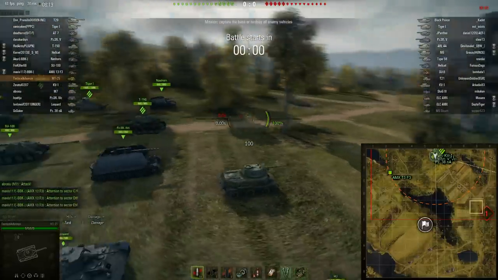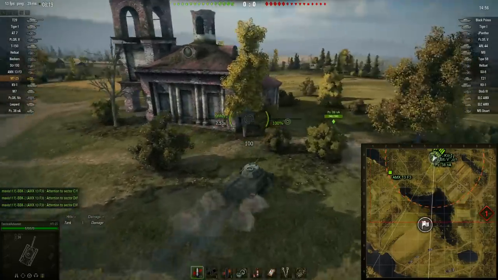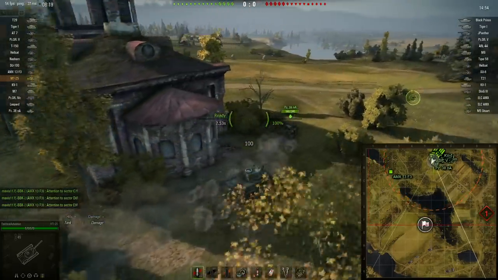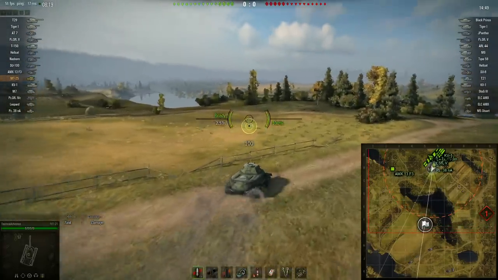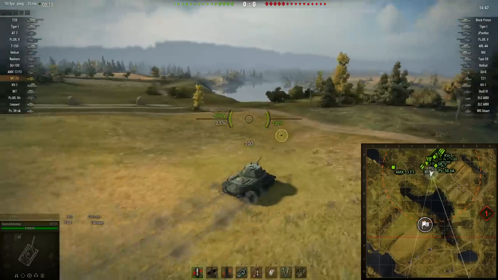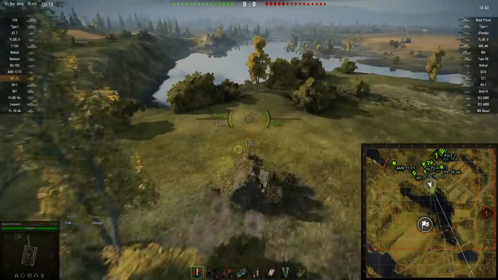So I'm just going to think where I'm going to go here right at the start, and get some spots right at the start of the game. I've got really good view range, so I might as well use that to my advantage. So that's what I'm thinking.